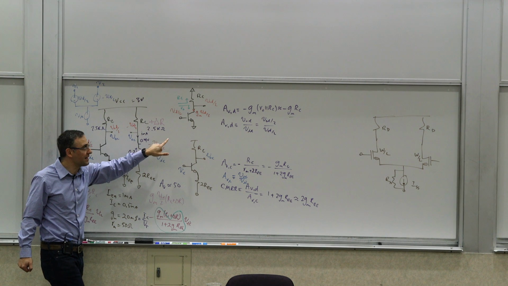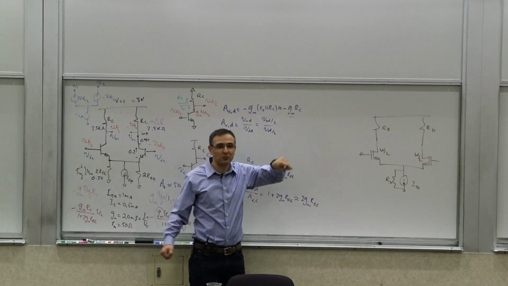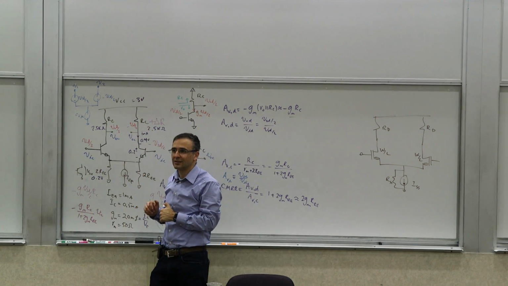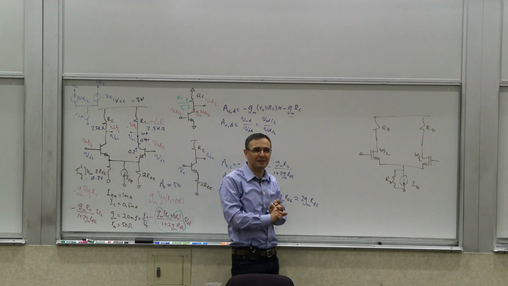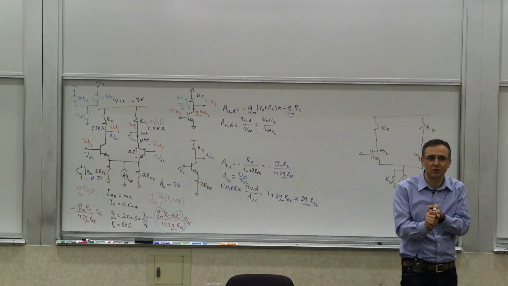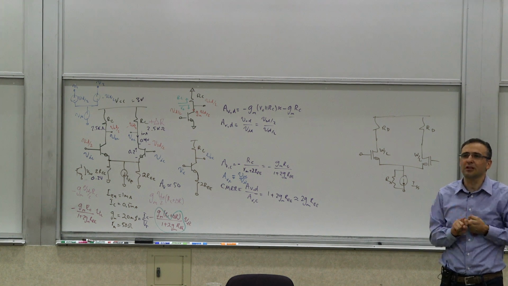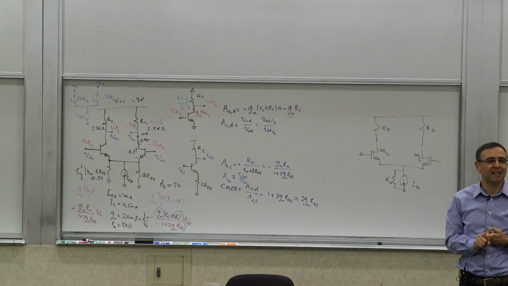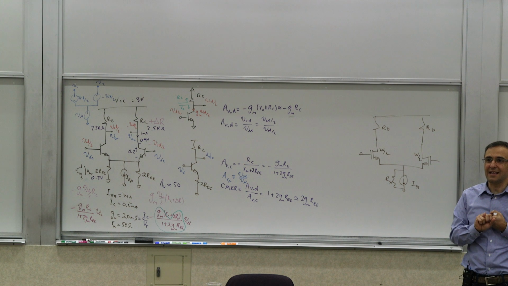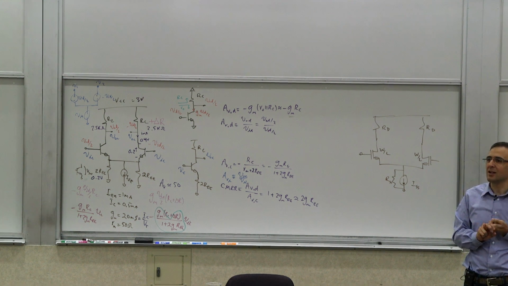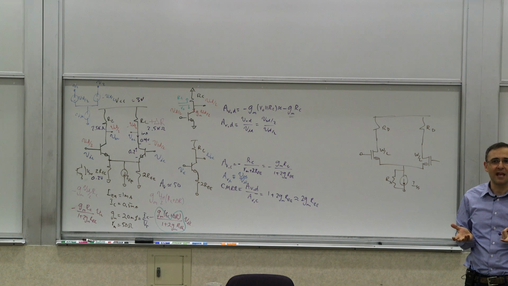RC determines both the gain as well as the DC drop you have here. These two are defined by the same parameter, so they're strongly coupled to each other, so ideally you want to decouple these two if you could. How do you decouple them? You want something that gives you high AC output resistance, but does not limit your current. And that's a well-defined stage, really. It's a recurring theme, essentially.